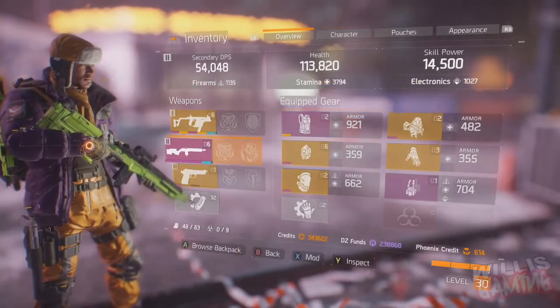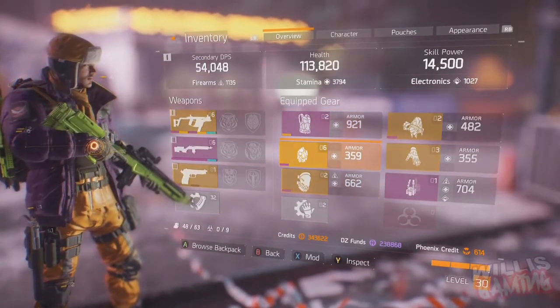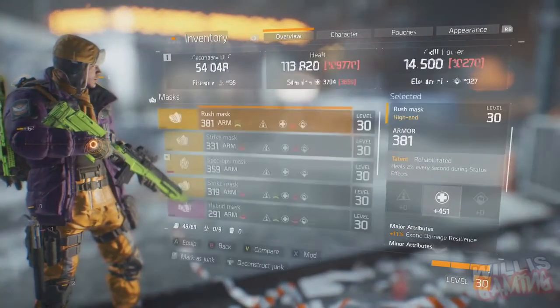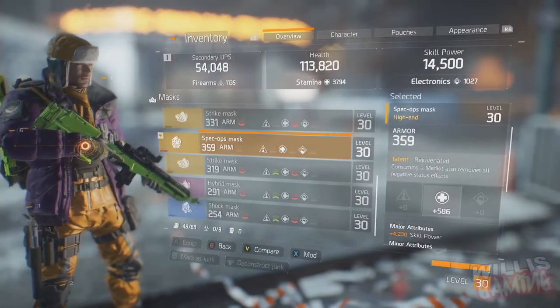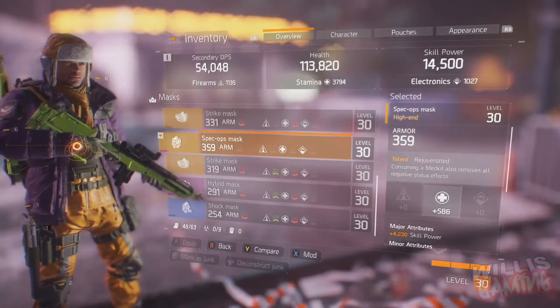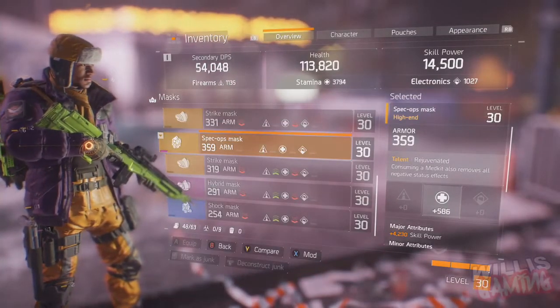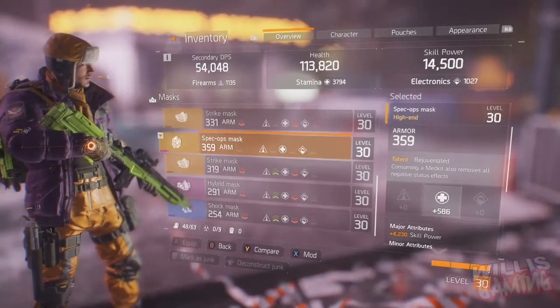So lastly, we're going to take a quick look at my gear, normally just the stuff that gives me some damage resistance and helps. What's really helpful is my gas mask, which is high end. The perk is called Rejuvenated. Consuming a medkit also removes all negative status effects. So if you are on fire, disoriented, stunned, bleeding, pop a medkit and it removes it.